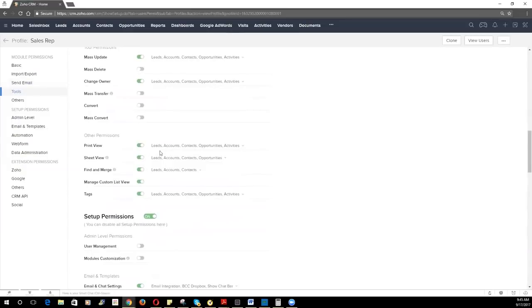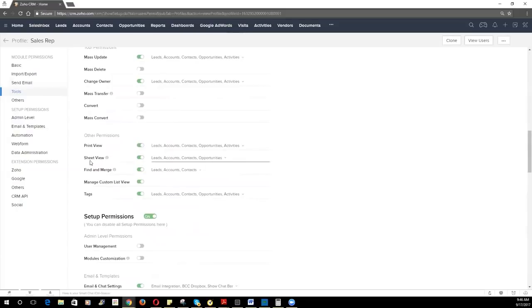The print view is handy if reps ever need to quickly print off the primary view of their record. The sheet view is actually a fairly powerful but easy way for reps to invoke mass change within the system.